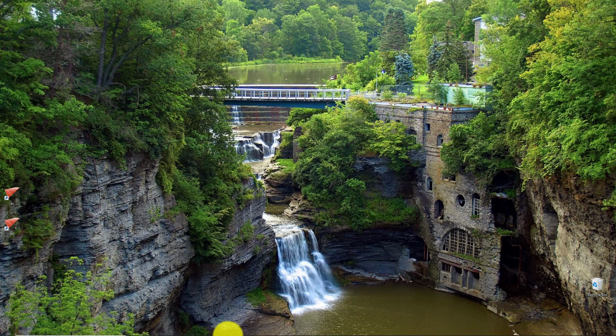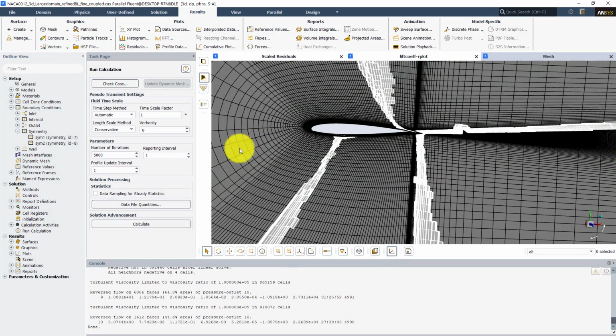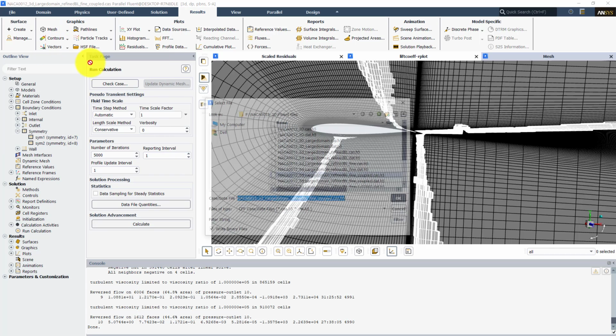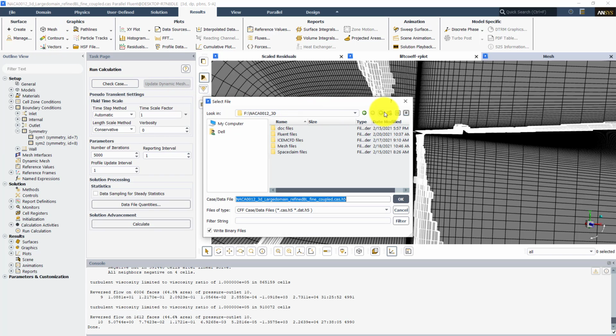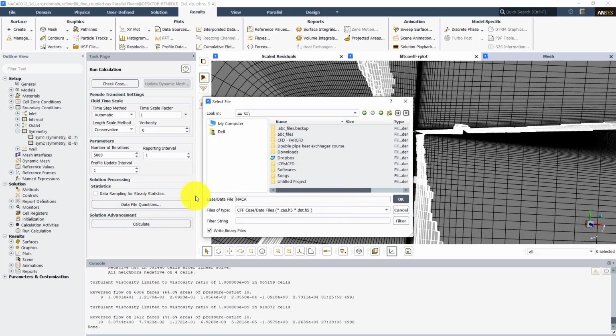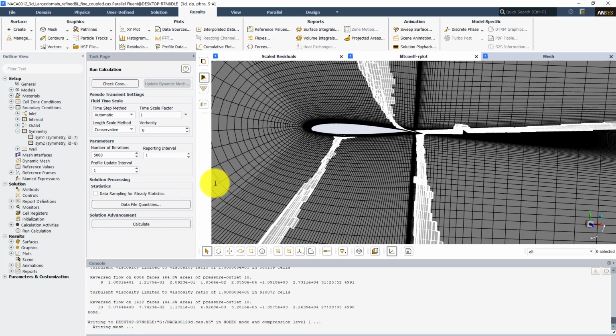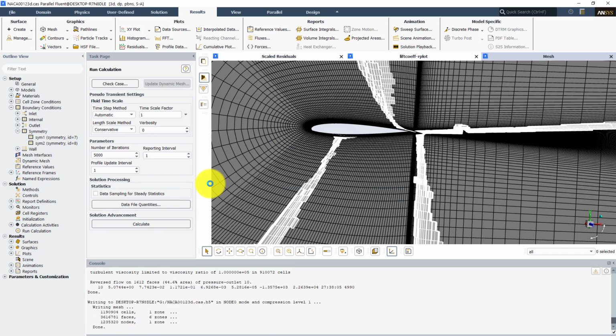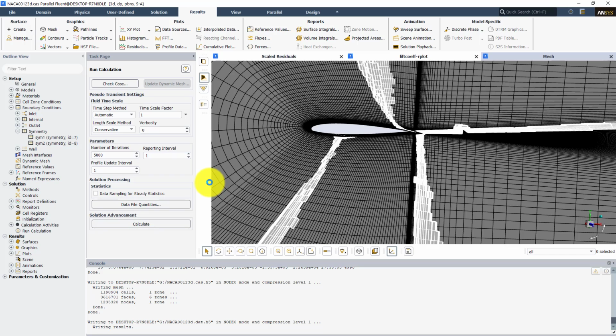So what I'm going to do is save this case, which has the errors. I will save this case in the G drive. For the new name, I put NACA 0012 only. So this is with the error. So I can save this file, and I will open the same file in the same version of Fluent but with only one core.